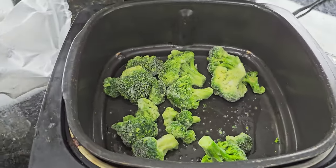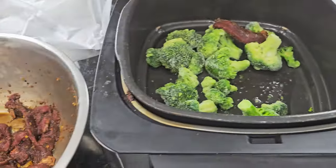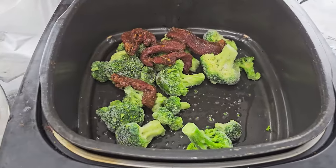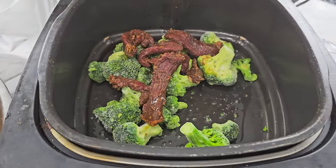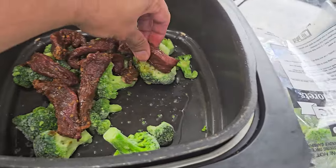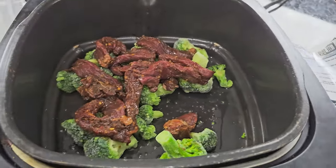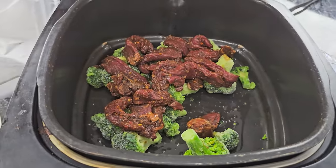Once you put your broccoli in, then you take your Hardik steak things and you put them on top of the broccoli, like so. And the reason you want to put it on top of the broccoli is because you don't want the broccoli to burn. Otherwise you have burnt broccoli and that will not be good. Then you'll have more fat attacks.